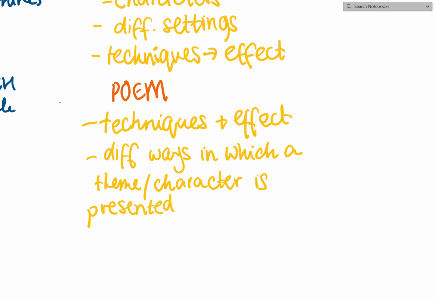Something I mean by this is like the question could be, how is love presented in this poem? You could talk about love is presented as a dream. You could talk about love is presented as something that destroys the spirit of a character. Or if you want to talk about different ways in which a character is presented, you could say that in this chapter, this stanza, the character is presented as easygoing and free. And this stanza is presented as blah, blah, blah.